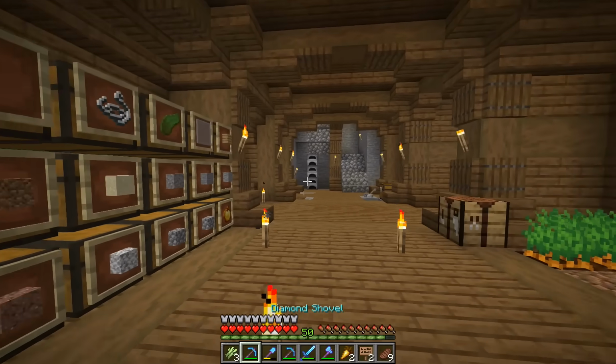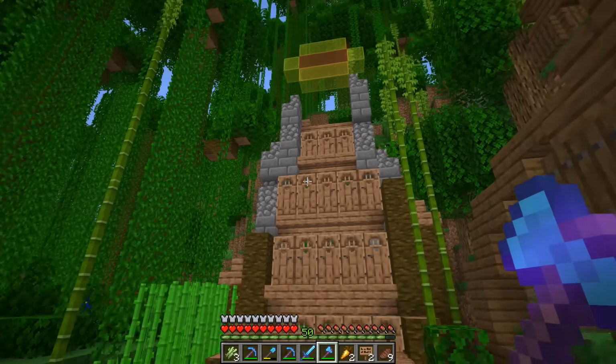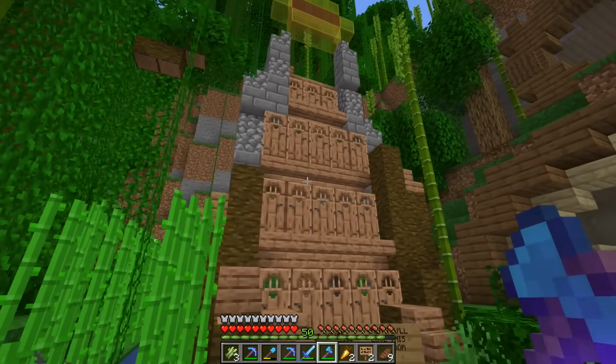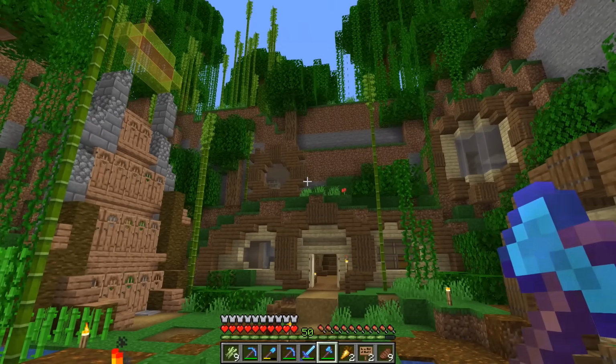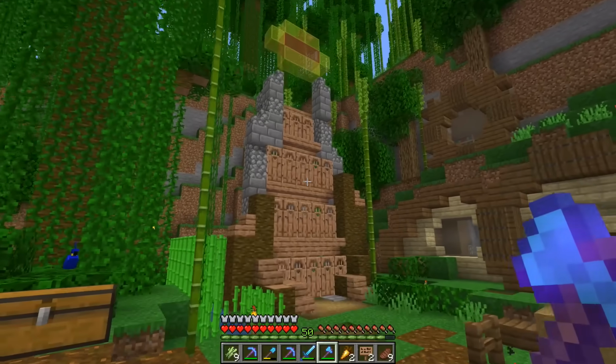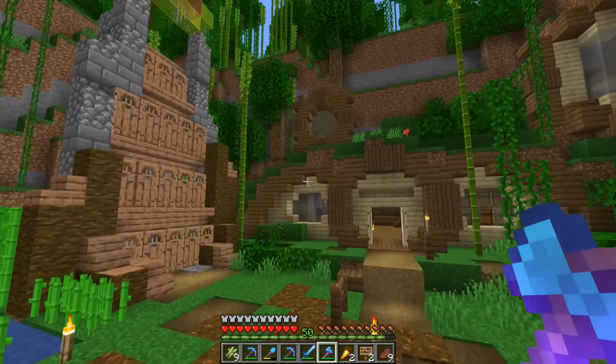But first, I think we need to take down the Eye of Sauron, the Mordor Tower. Oh my goodness. So why don't we kick off today's episode with a really quick time lapse of some improvements to the Hobbit Hole, and we'll take the ring to Mordor. Let's get on with it.